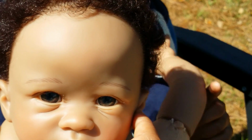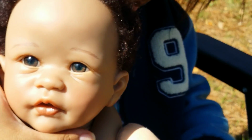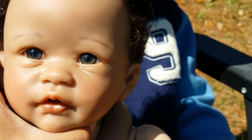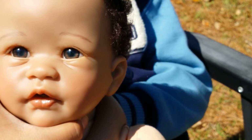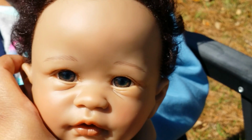So I don't know if that was done on purpose or what, but like I said, I've never owned one of these dolls, so I'm not sure, but the eyes are definitely different from what I use in my reborn dolls. So yeah, it doesn't seem real clear. Like the glass here seems kind of foggy to me.